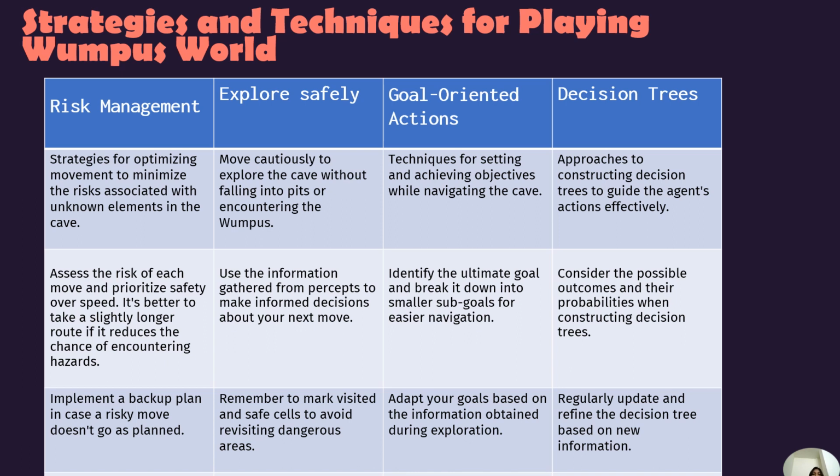Strategies and techniques for playing Wumpus World. Risk management. Strategies for optimizing movement to minimize the risk associated with unknown elements in the cave. Assess the risk of each move and prioritize safety over speed. It's better to take a slightly longer route if it reduces the chance of encountering hazards. Implement a backup plan in case a risky move doesn't go as planned.